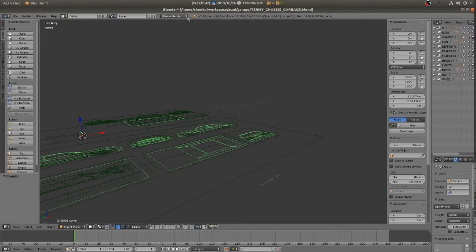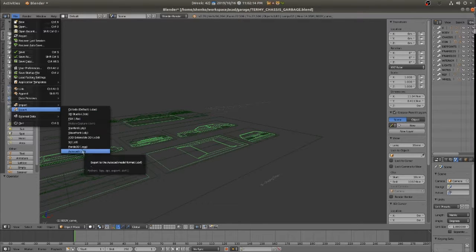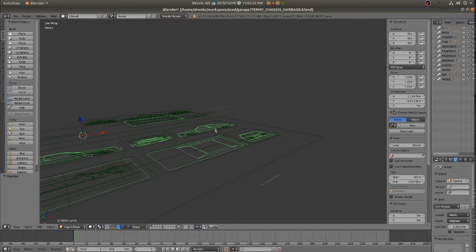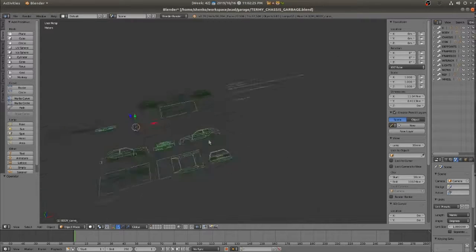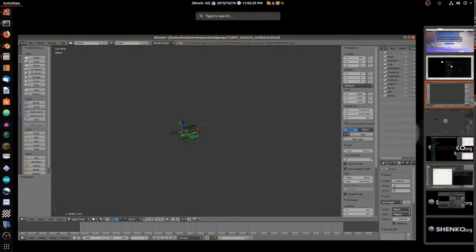This is Blender 2.7. In 2.8, this is broken, but it used to work like this. I used to go export and choose Panda 3D egg. I had an add-on, the Yabby add-on. It's broken now, so it's like the 10th time everything freaking breaks in this project. Okay, so that's exported.